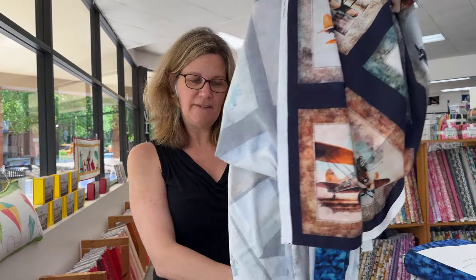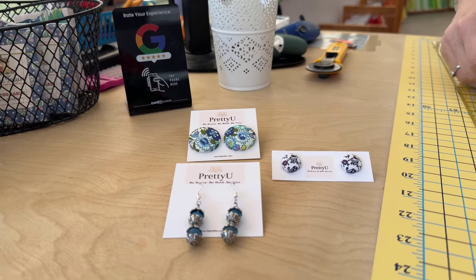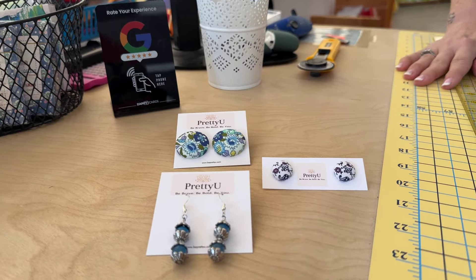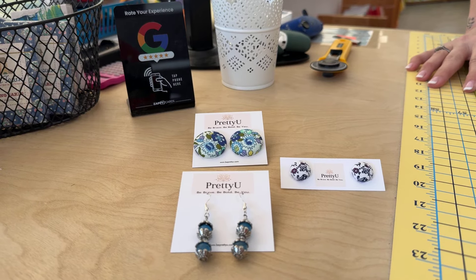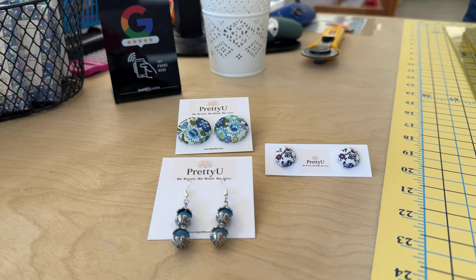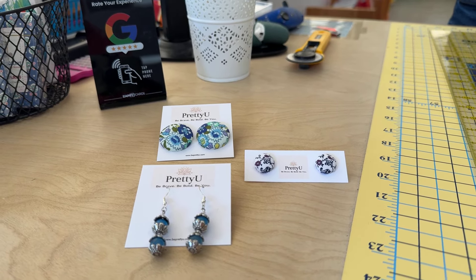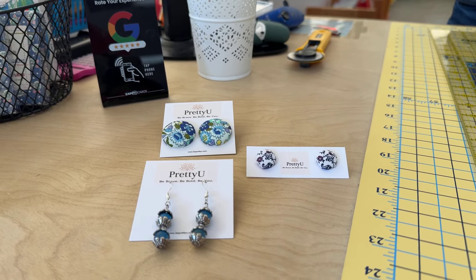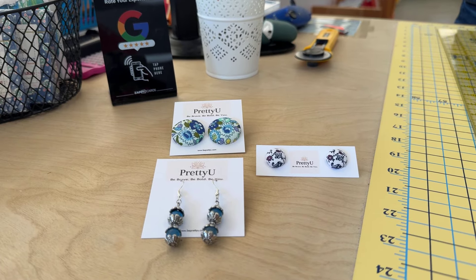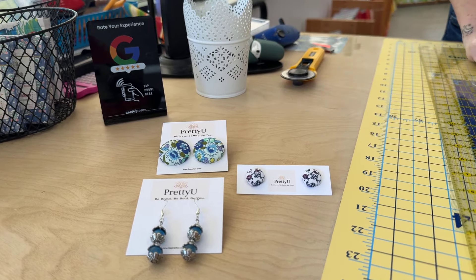For our handmade vendor, this is a brand-new vendor for us. Her name is Shakira Harper, and her items are over here — I moved them to the side so that the cutting counter wouldn't interfere. Pretty You is a brand full of handmade earrings with bold patterns that are designed to stand out. We want to encourage individuals to feel good about their individual style, and we want you to feel unapologetically Pretty You. The owner is Shakira Harper, and this will be her first time vending with us. I really love these covered earrings.